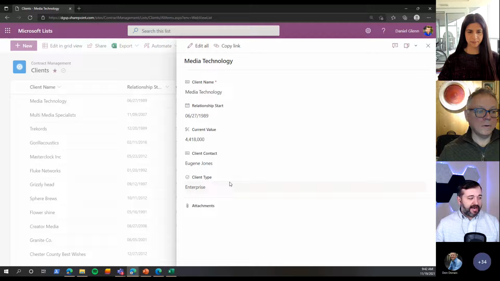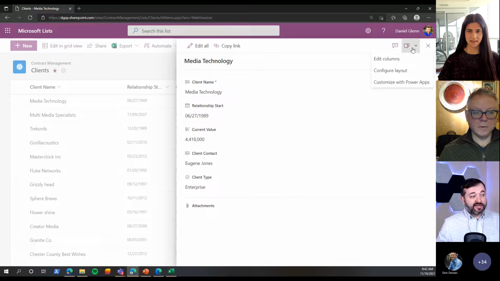So I can go and edit this and great, but what if I want to move these around, right? What if I want to group these in a better way? If I add, for instance, a relationship stop column for this list, it's going to put it at the bottom. Well, what if I wanted to put that together with the relationship start one?